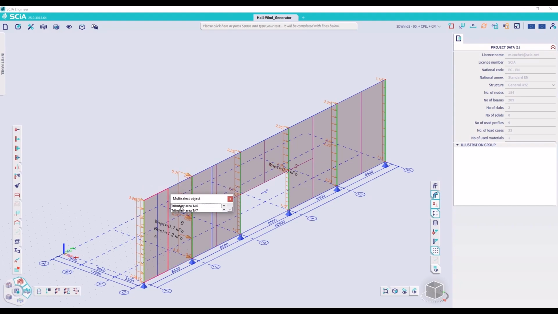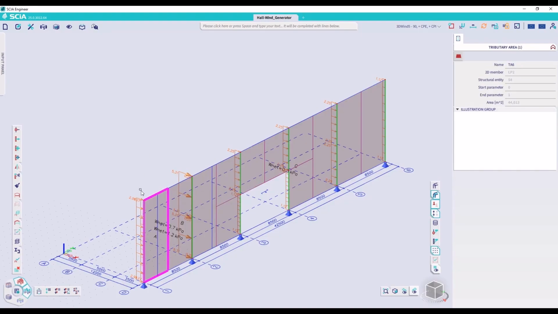The reason for that is again found in the tributary area. In this case, not everything is exactly the same zone. This tributary area overlaps with both zone A and zone B. Therefore, for each acting width found, a new line load will be created.